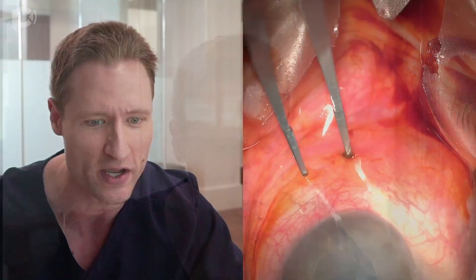The graft is just smeared in between the back of the cornea and the front of the iris. These are actually the most challenging eyes to deal with, and I want to show you a case we dealt with in one of our patients in our office-based surgery center just last week.